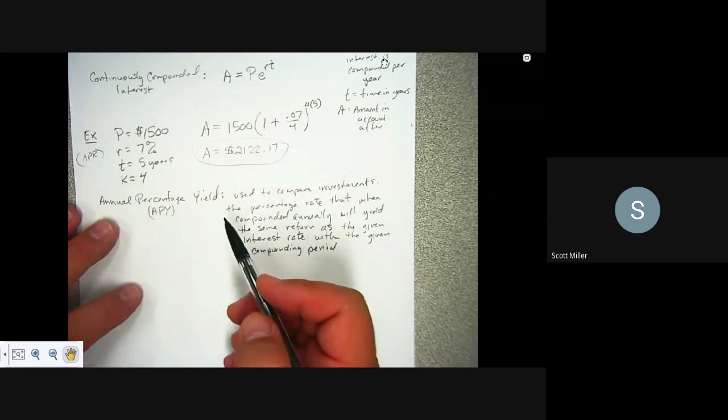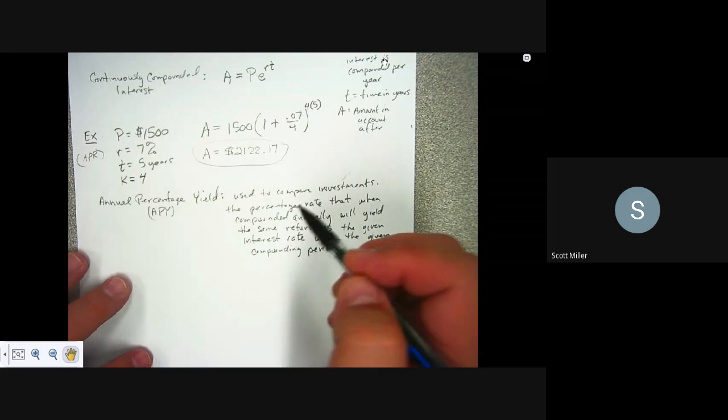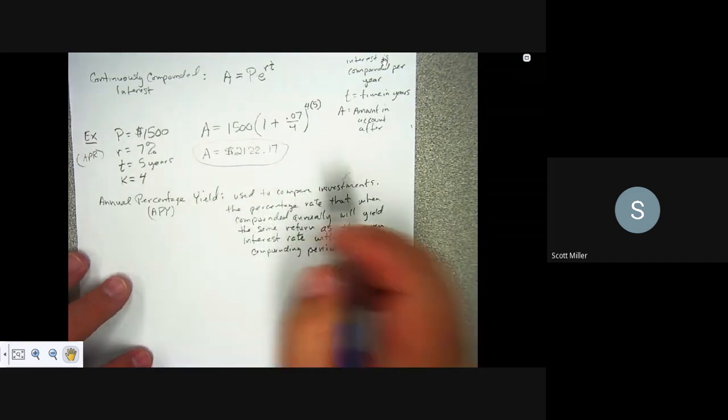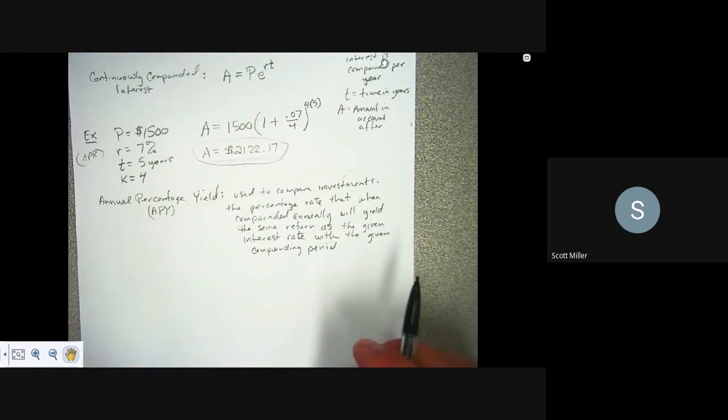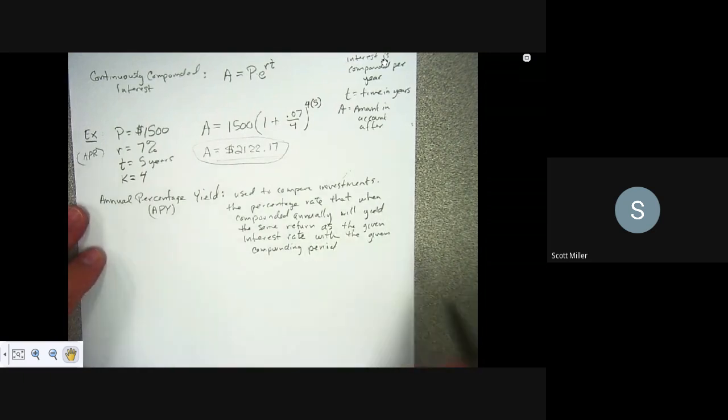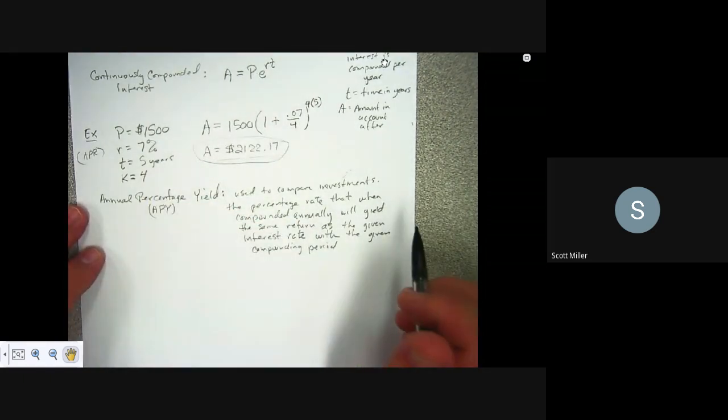So what they're saying here is the annual percentage yield is, what would the rate be that will give me the exact same amount of money in the account, but only compounded 1 time a year. So that's how they kind of compare different investment accounts. Because some people may give you a 7%, some people may give you a 7.1%, but then they change the terms and different things, and then you got to try and figure out which one is best.